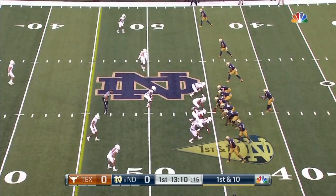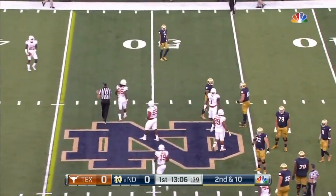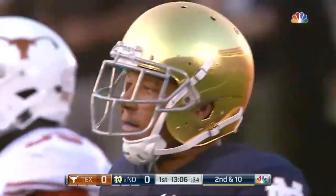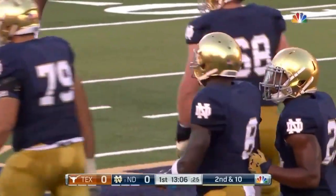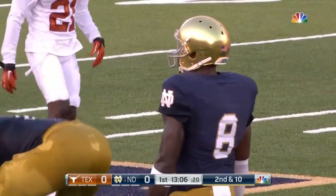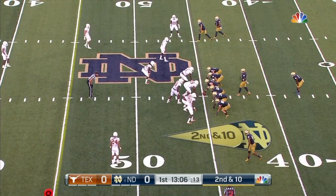So quickly up to the 45 is Notre Dame with a 1st and 10. And Zaire, the quick hitter in and out of the arms of Alize Jones, a freshman, getting his first chance, and drops the football. Young, talented tight end position. They're going to keep him in mostly pass situations. He's a dynamic kid, can go up and get the ball high pointed. Great speed for the tight end position. Gilly calls him the best athlete I have ever coached. Says he's never seen another player like him, but he drops the ball in his first opportunity here at Notre Dame, which brings up 2nd down and 10.